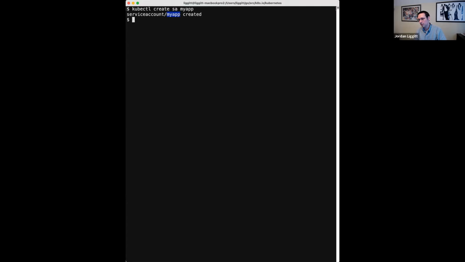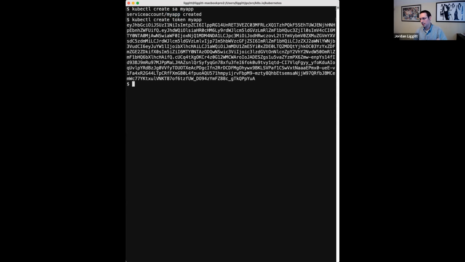So to create a token for that service account, I can now run kubectl create token and tell it the service account I want. And this is submitting a token request and getting back a bound token. And by default, it just spits out the actual token. So I could dump this into a file or capture this in an environment variable. If I output this to something that is not an interactive terminal, it actually drops the newline as well. So we avoid the trailing newline getting picked up and passed in the header values.